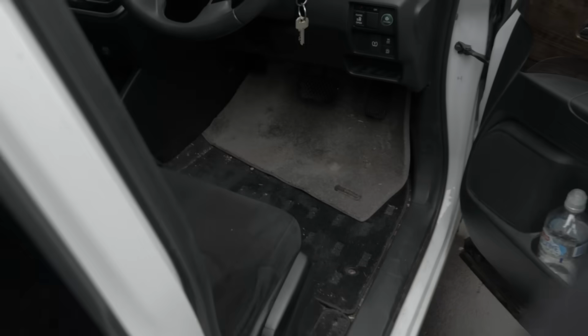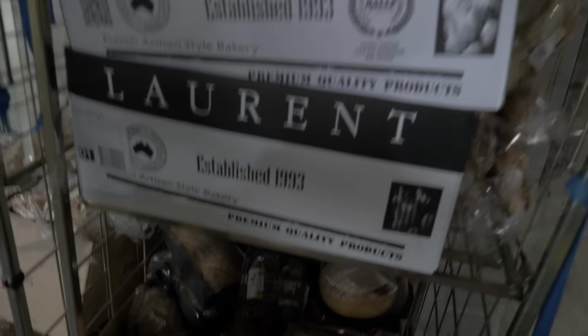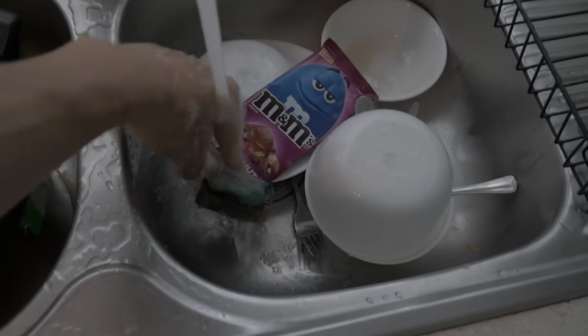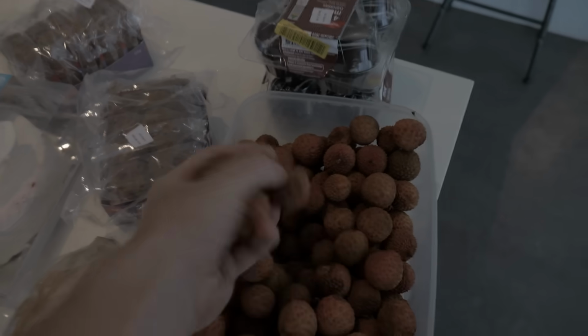Thank you. You may say this is just dumpster diving, and it mostly is, except this is more directional and methodical because you know the food has recently been thrown out and is in mint condition, and there's so much of it. There is something so satisfying about dumpster diving, as it feels like the modern day urban version of hunting and gathering. You're sneaking behind employees instead of stalking prey, wiping off bin juices from chocolate muesli bars instead of foraging for mushrooms, and then celebrating your catch with friends and family.